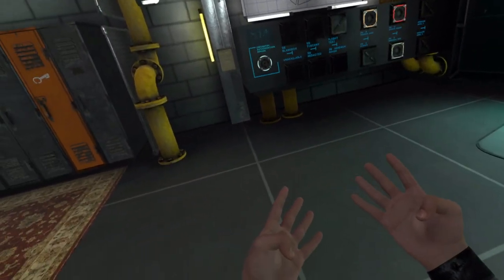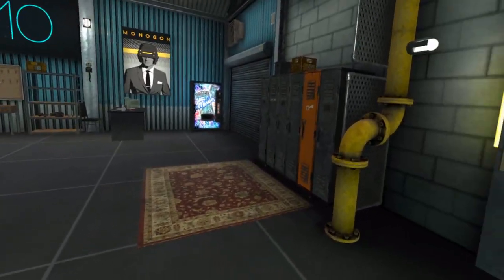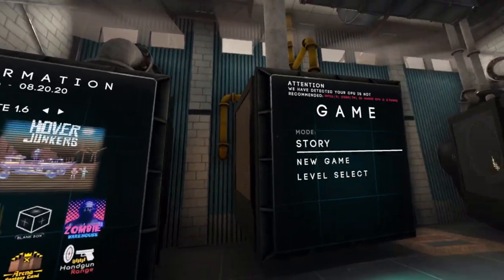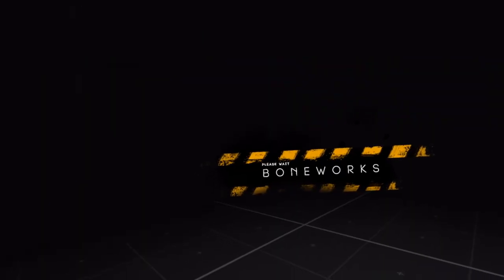I have no idea at all what to expect from this game. I have basically no knowledge of it other than it's a realistic physics sandbox type of game. So let's get into it. I know there's a story mode. Skip. We don't need cutscenes.